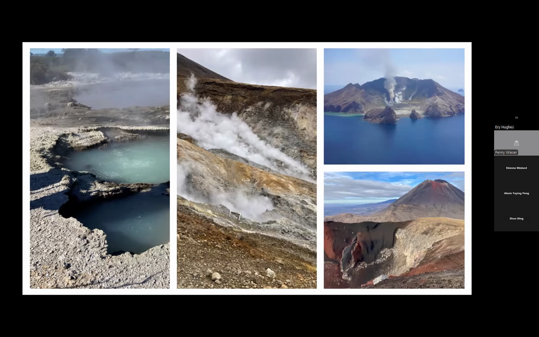But also, and this is the final photo, which is Ngauruhoe, sometimes the gas emissions are invisible. So this might be that it's just diffusively coming out through the ground, so diffuse soil degassing, or it could be that there is a plume coming out of Ngauruhoe, but we can't see it, and that's like an invisible gas plume. So a really wide variety, and these are all examples from Aotearoa New Zealand.